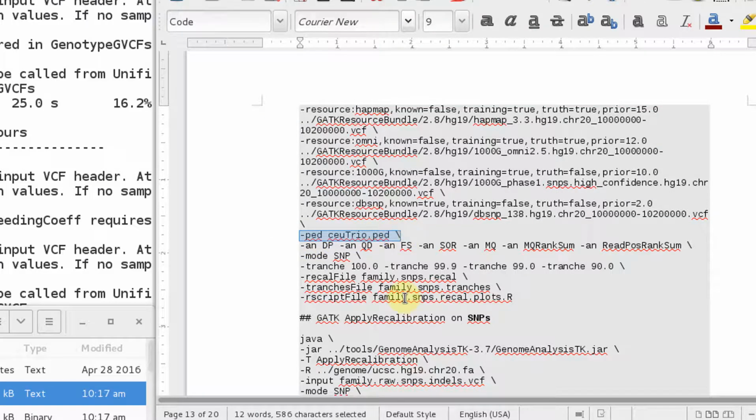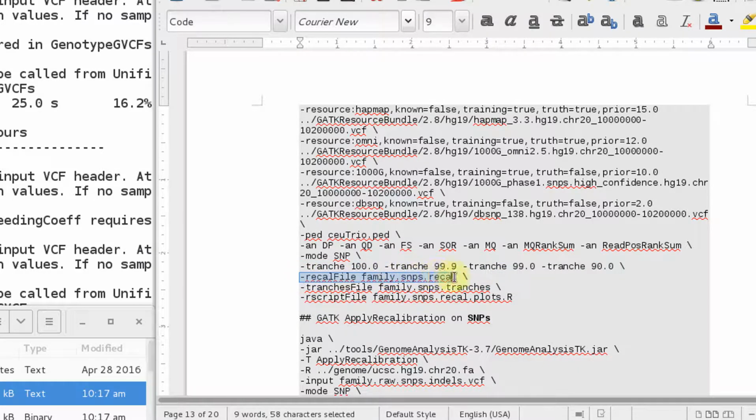I'm providing the pedigree file, and then various markers like depth, Fisher strand, strand bias, mapping quality, and so forth, that I want to put in my info tab column. Here I'm telling it I'm only wanting to focus on the SNPs. I'm setting up my tranches, or my bins as I like to call them sometimes, as to where things will fall. This can also be modified. I'm leaving it as their default way, but I have had to modify these before.